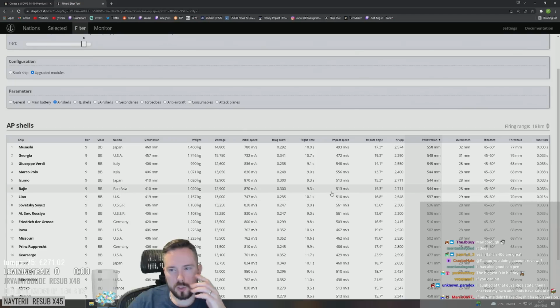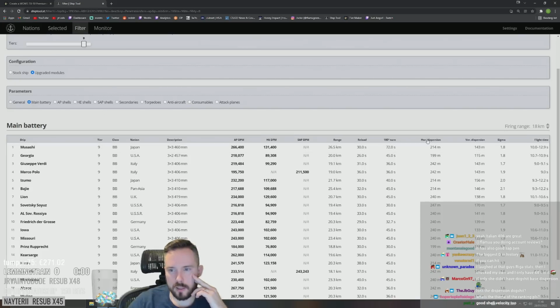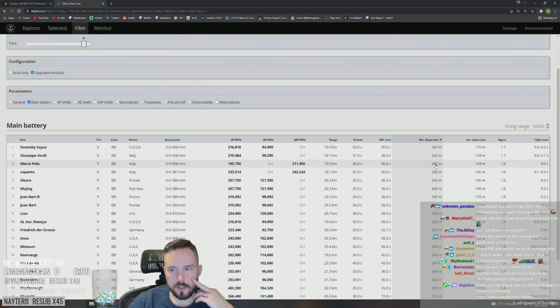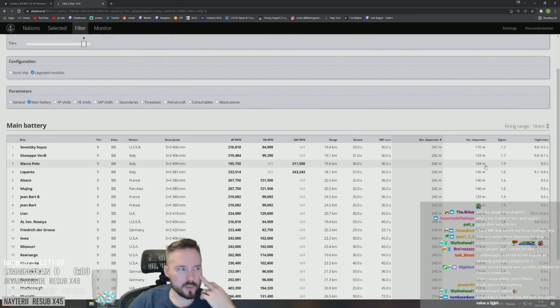I mean, the dispersion is also, well... It is what it is. Like, that's really it. Horizontal dispersion sitting up here isn't exactly optimal. That means wide as shit. Sigma is there to compensate, but I remember playing the ship and honestly not being very impressed by it.